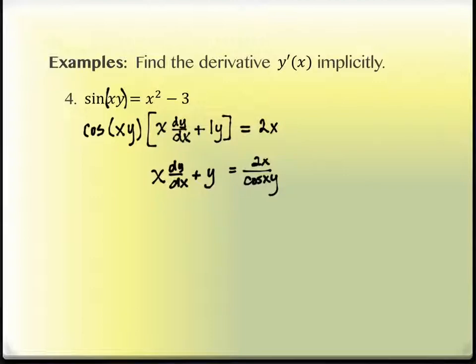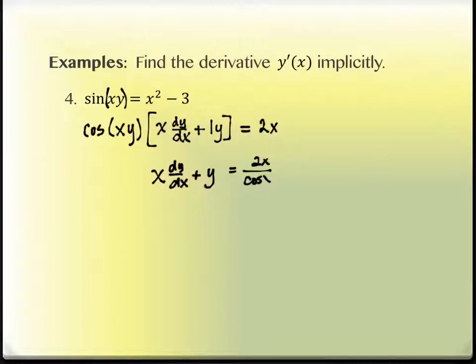So if you want to do that, you could. The thing that's going to make that messy here in a minute is that I'm going to subtract the y, but then I'm going to divide by x. I'm going to have a fraction inside of a fraction. And I think most of you know by now that WebAssign does not like fractions inside of fractions, right? So this idea of dividing it initially may not be the quickest way to solve this problem. So I'm going to backtrack and show you another option.